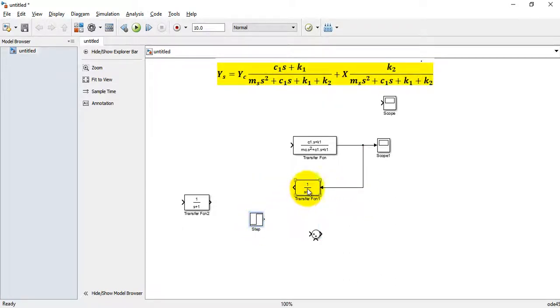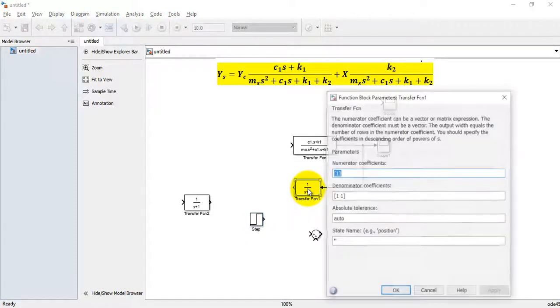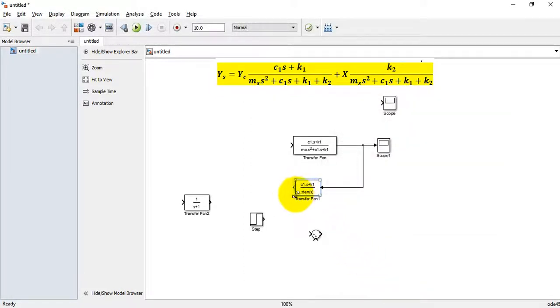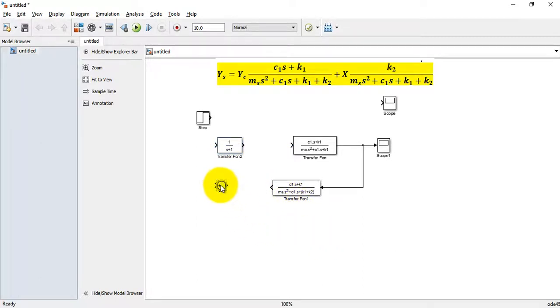When you look at the second equation, you will see that yc is multiplied by this transfer function: numerator c1, k1, denominator ms, C1, K1 plus K2 inside brackets. Okay. I'll move this here and this one here. I will move the summation block here.